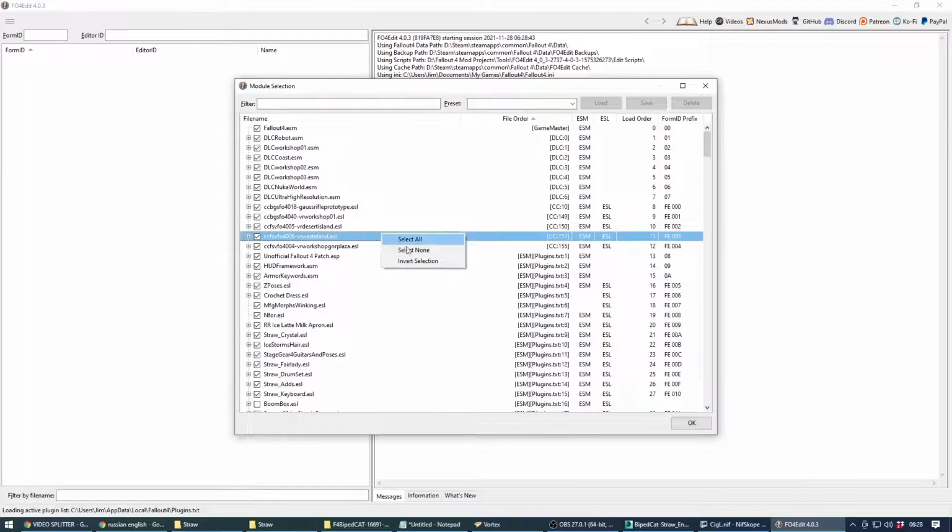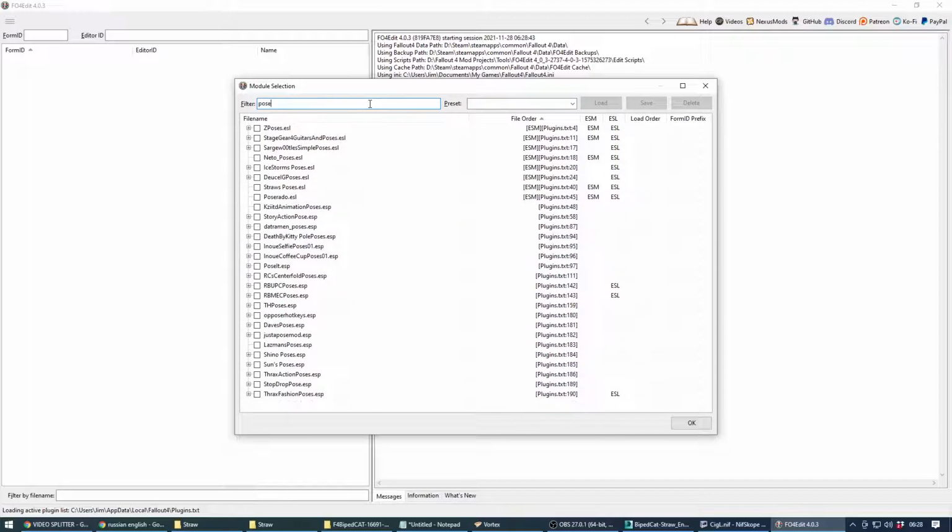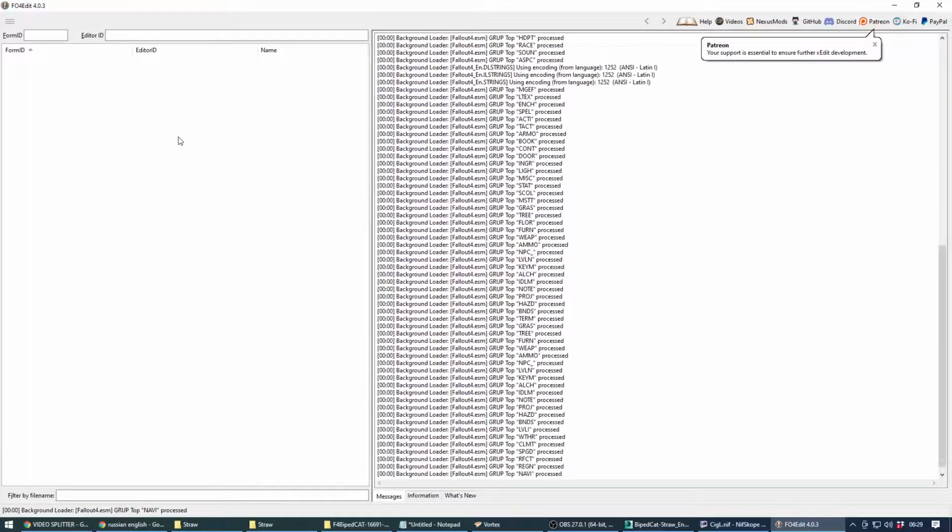If you want to do it in Creation Kit, it's largely the same process. You can just edit manually. So what I'm gonna do is load up any random pose mod that already contains anim objects, so I can bluntly steal the template and rename stuff. I remember Ice Storm's poses had a couple of AOs, so let's use that one.